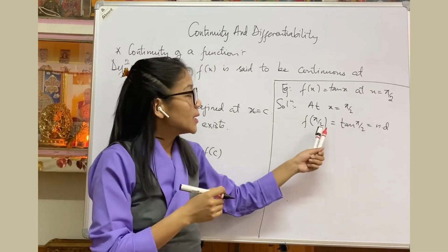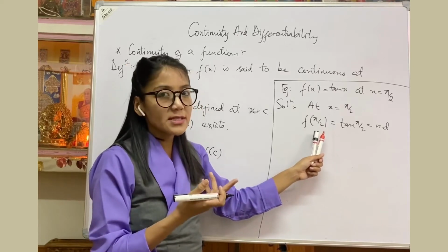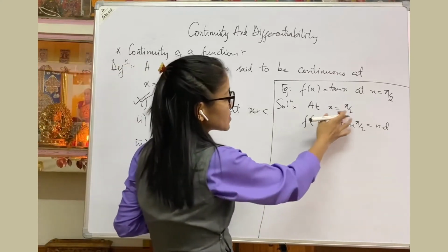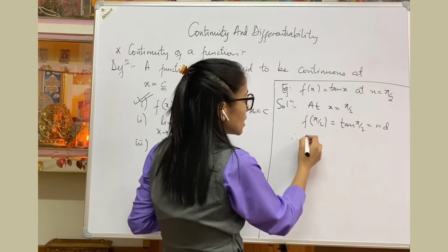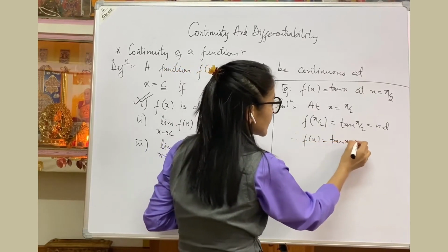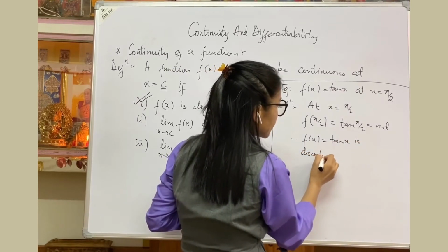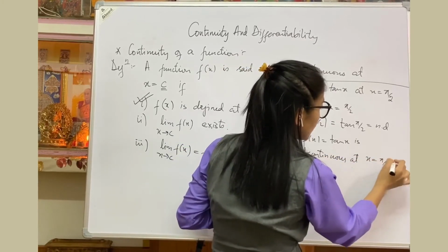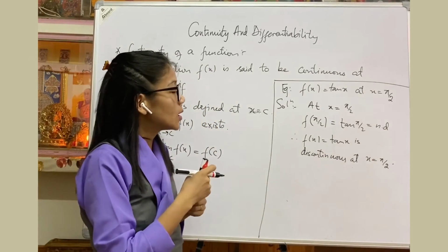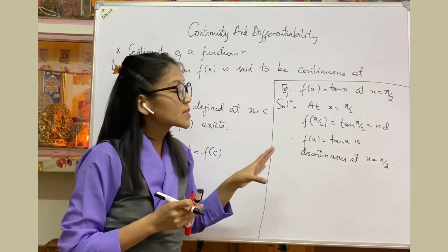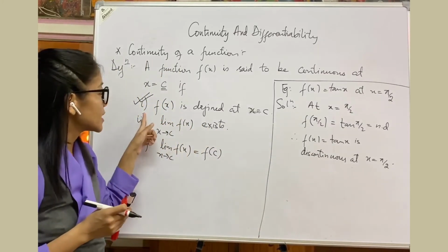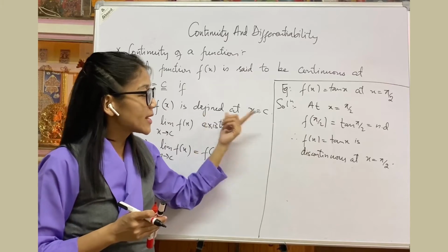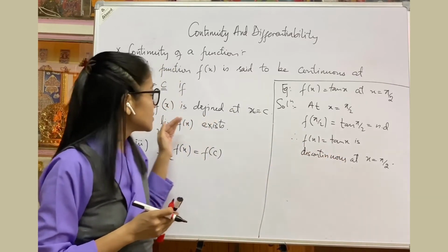Theoretically, from the first condition itself, you will say that the function is discontinuous at pi/2. It is not satisfying this condition. Therefore f(x) = tan x is discontinuous at x = pi/2. Graphically you can now see how the graph is broken at pi/2. So the first condition a function should satisfy to be continuous is that the function has to be defined at a point. This is one example which contradicts the first condition, and hence the function is discontinuous at that point. Now we will check the second condition.